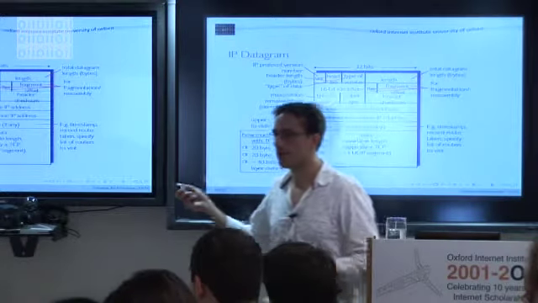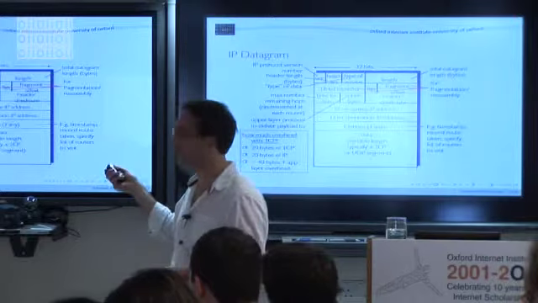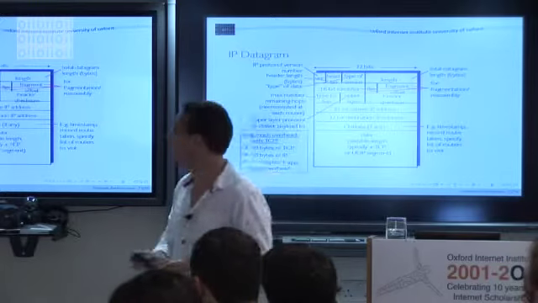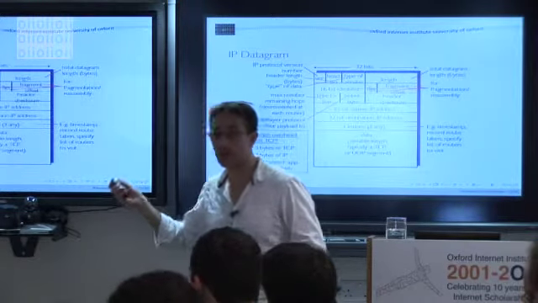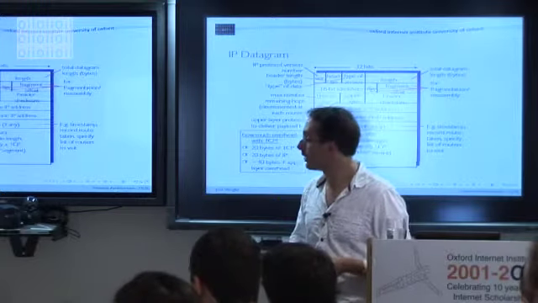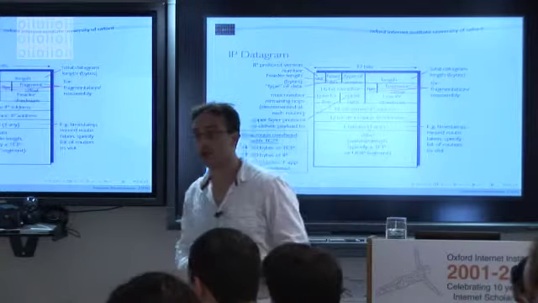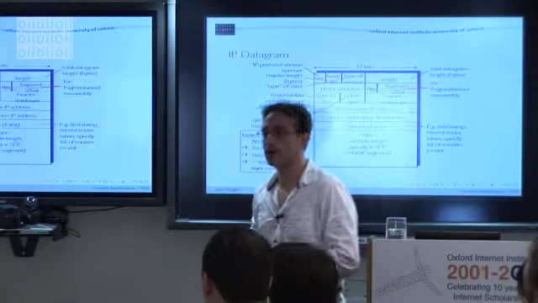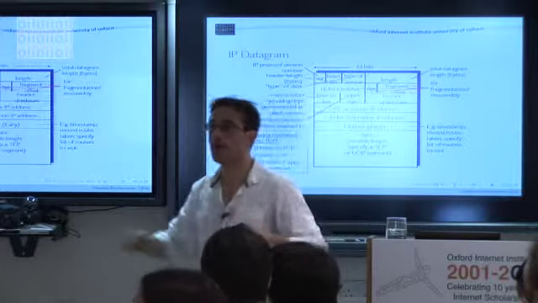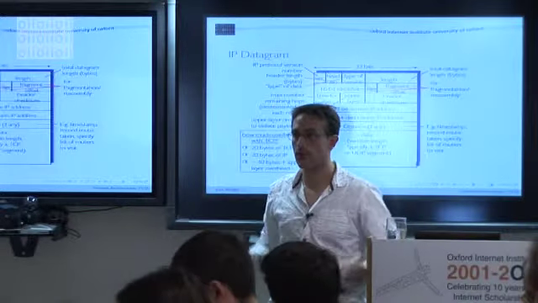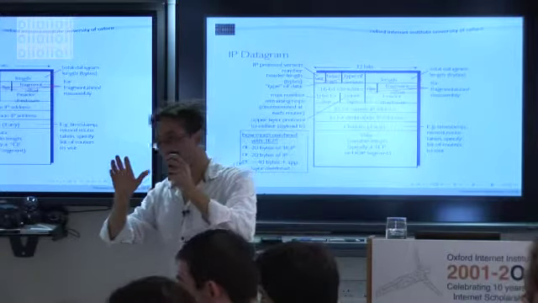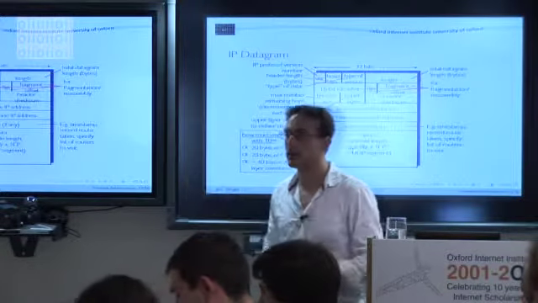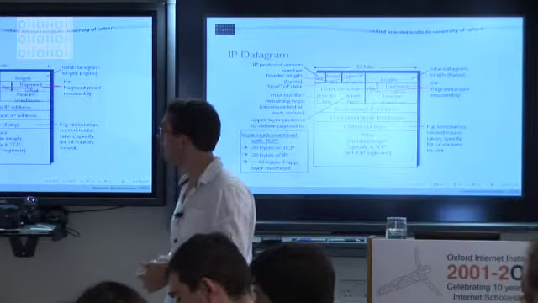And it's a real testament to how amazingly good these designs are, both TCP, the transmission control protocol, and the internet protocol that make up the core of the internet. It's a real testament to how good they are that they're still handling the internet now. But obviously, when you start talking about IP version 6, everyone says, oh, but we want to put security and privacy in it as well, and mesh networking, and this and this. So first thing you have to do is crush everyone's enthusiasm and come up with something that is actually sensible and will work. So that's a very long process headed by the IETF, the Internet Engineering Task Force.